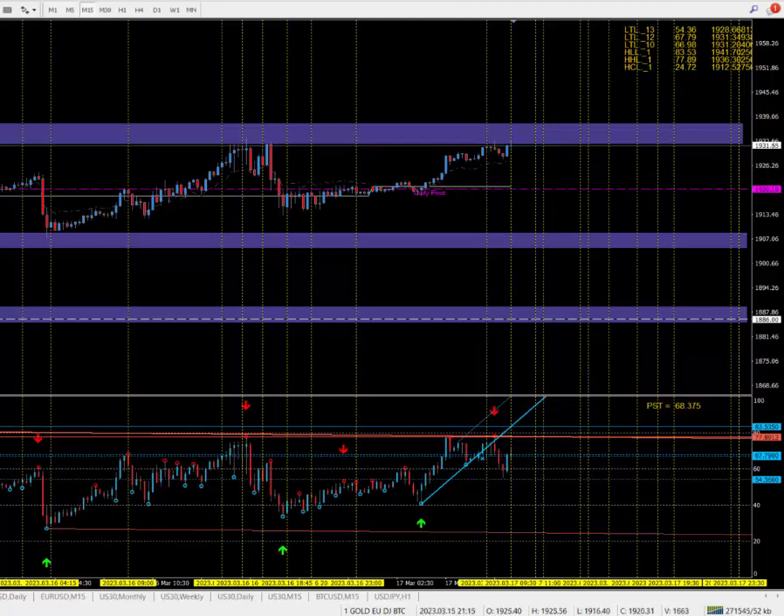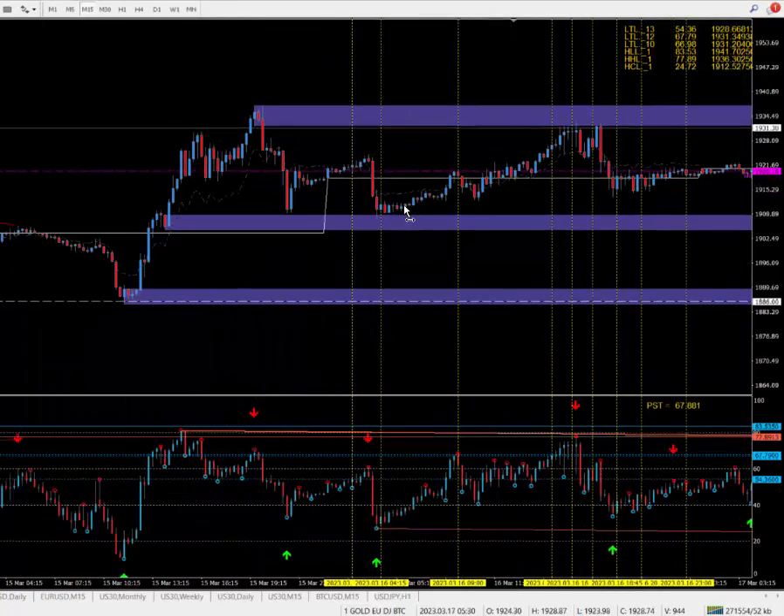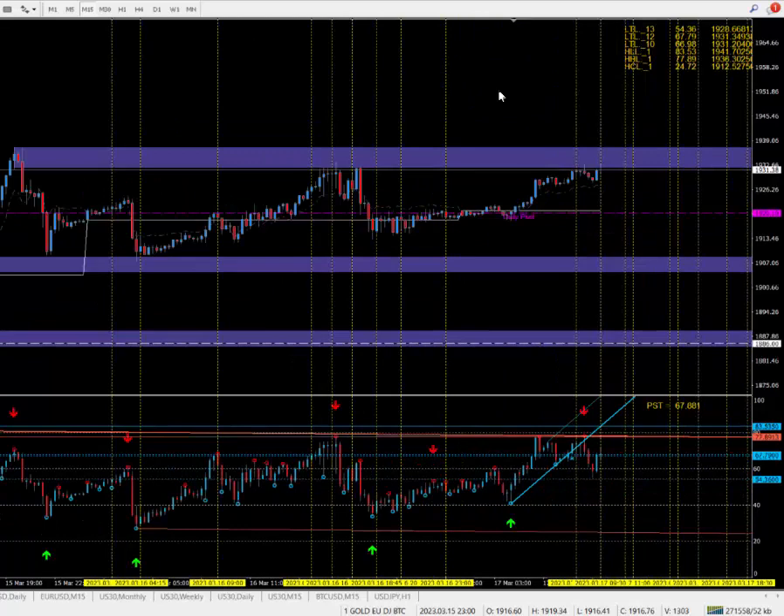Let's take a look - 17th of March: gold, euro dollar, Dow Jones, bitcoin. This is gold. Yesterday it went as high as Wednesday. I thought we might get some breakouts, but what happened is it smashed down here because the aspect for the breakout was going to be around here. So the twist was going to be here and the push was going to be here, so it didn't break upwards.